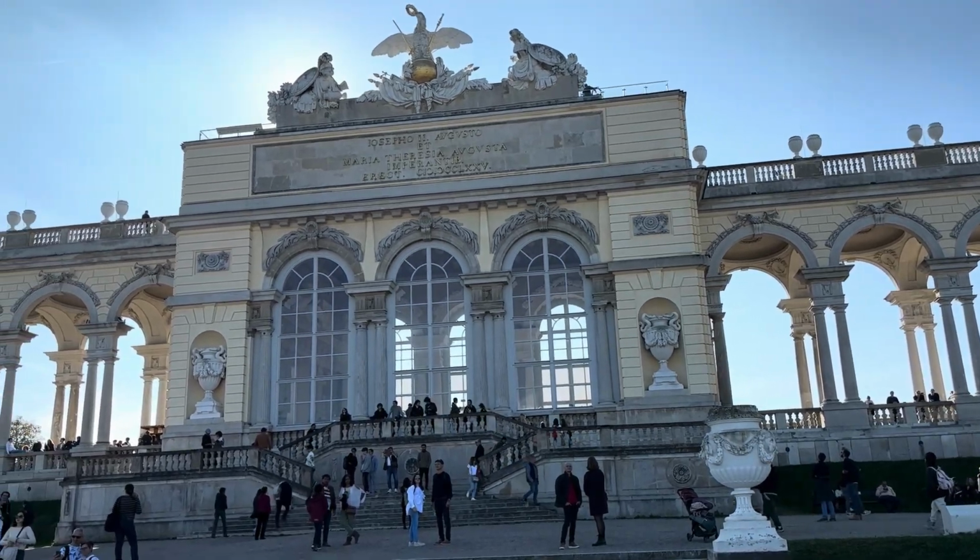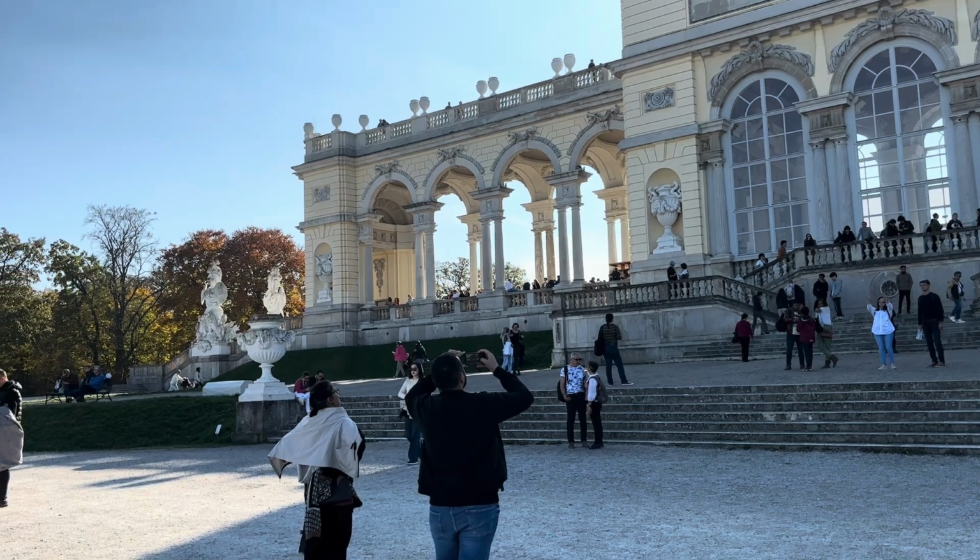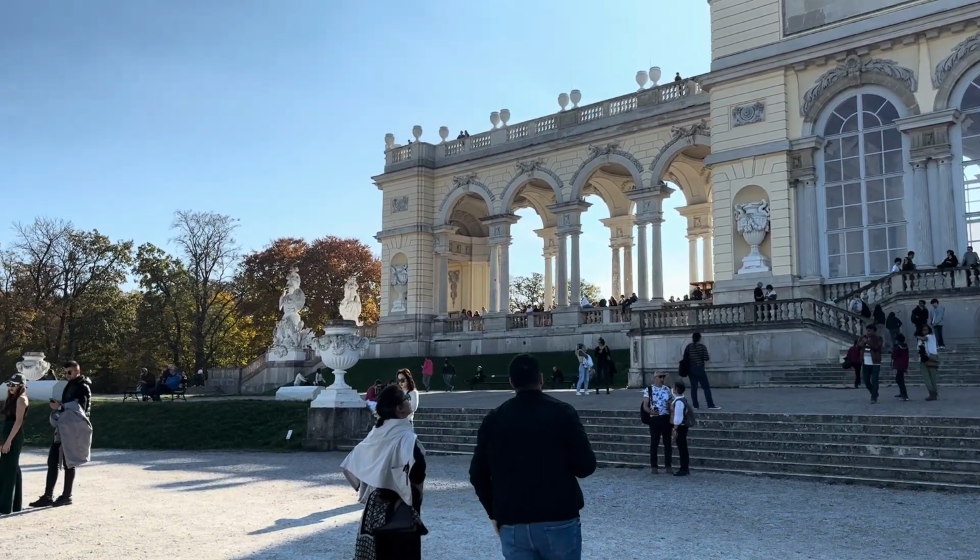And I can't read that at all, but the architecture on this stuff is amazing. I want to go up here and see this. By the way, this structure is called a gloriette. I'm probably pronouncing it incorrectly, but think of it as a very, very large pavilion with open sides that you would have in a regular garden, but this one overlooks the palace garden and back to the palace, and then all of Vienna as well. But yeah, we're going in because this right here and all this structure is just ridiculously beautiful, and I gotta show you guys.